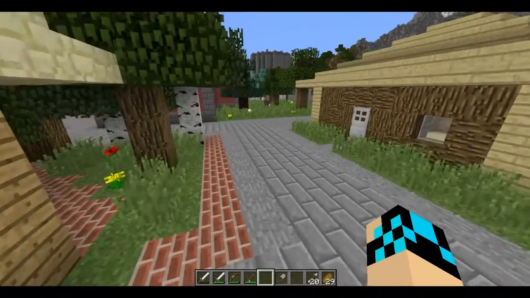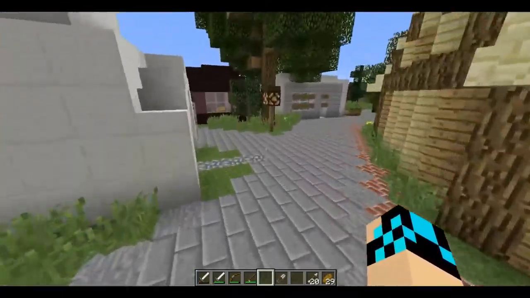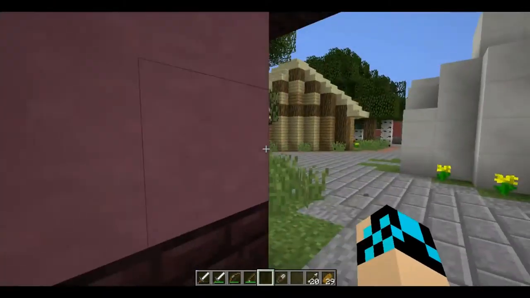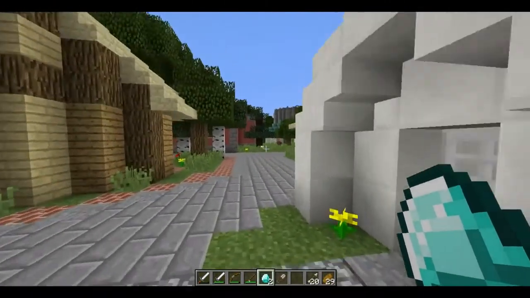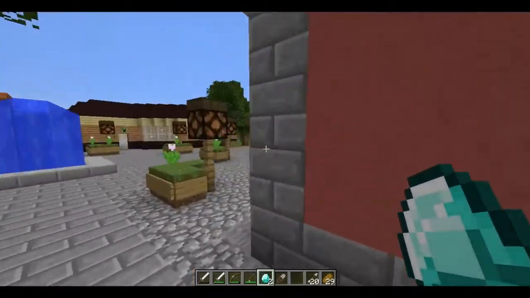But in the last episode, we had started the trading quest. I have since gone off camera, caught a fish, finished the trading quest. I've traded with this fine man right here, and I now have 200 rupees. Now, I bet you're probably wondering, what do we do with these? Well, there's actually a gentleman over here.